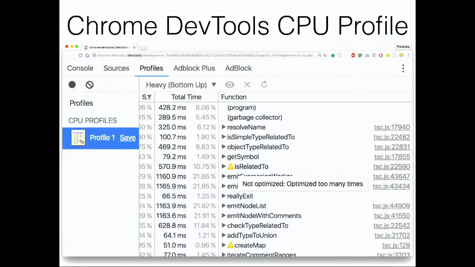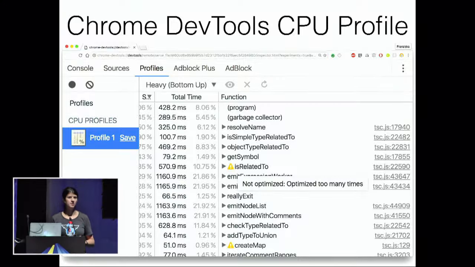If you've used the Chrome DevTools, you might have seen there is a profile tab. So you have the console and you can inspect your HTML and CSS. But there's also a profile tab where you can record CPU profiles or heap snapshots. And when you do that for JavaScript, or you can also do it for a Node.js server application, you start your app, you load your website, you start recording, after a while you stop it, and then you get a profile of which functions are being run a lot. So I did this here for compiling some TypeScript. You see which function the most time is being spent on.